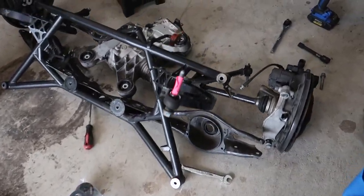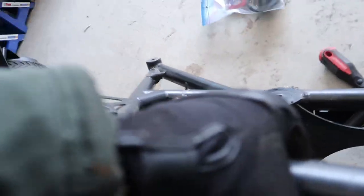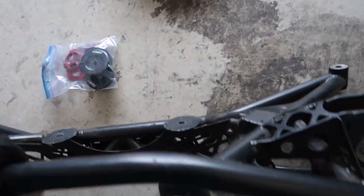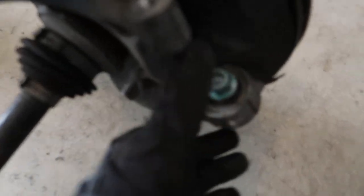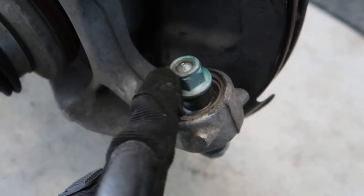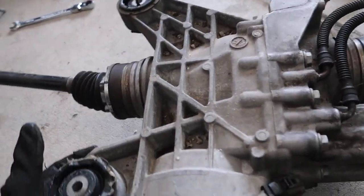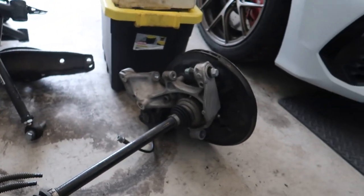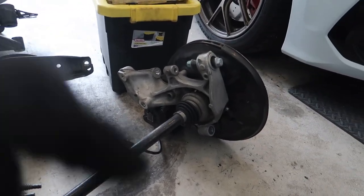I didn't even have to take the axles off the diff — it kind of just popped out. Now I can move the subframe out of the way, trying not to scrape it up too much. I need to get the control arms off and get the bushings pressed out. Here are the spherical bushings on the knuckles that need to be pressed out and pushed into the ones on the S3 — same on both sides. We have the diff, some axles, and some ECS rotors and brakes to remove, then pop the hub off.